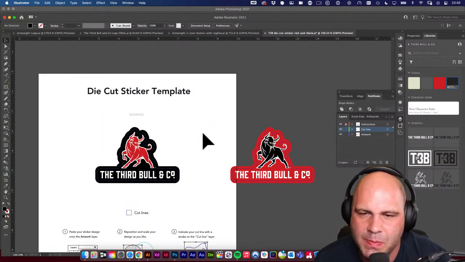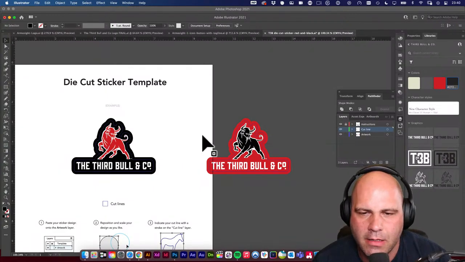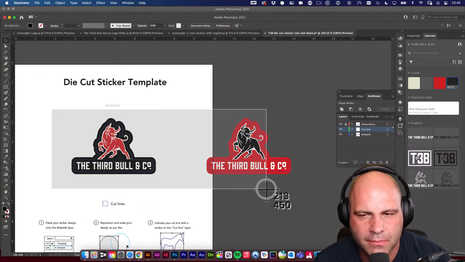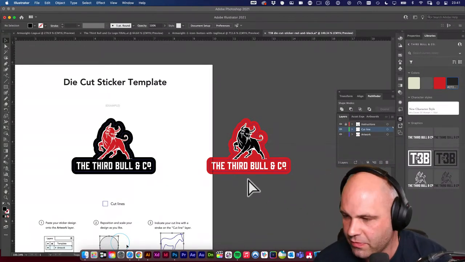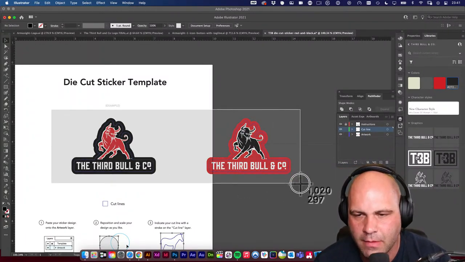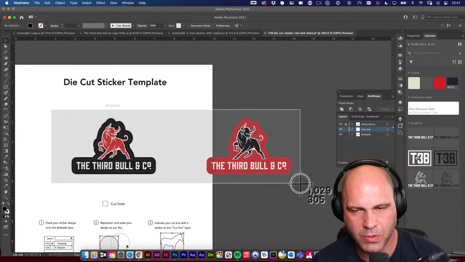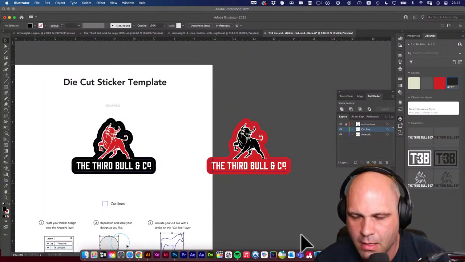Tell you what, here's how I solve this problem. I take a quick screenshot of this. So Command, Shift, and the number 4 on my keyboard, click and drag. And then before I let go, I hold down the Control key, which will then save it to my clipboard. Then I have to turn off my screen because I'm going to jump over to my team here in the chat. I'm going to jump over into Messages. And I'm going to say, Red Bull or Black Bull? And then I'm going to send them the image.